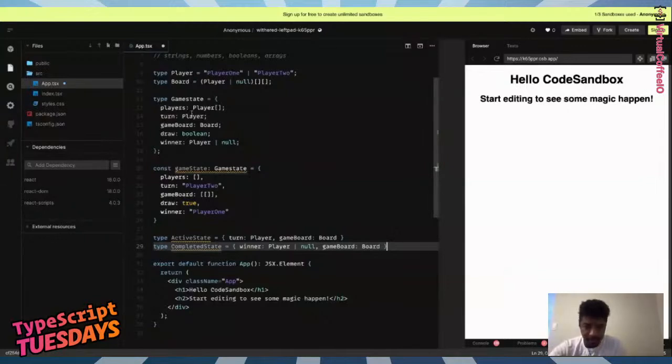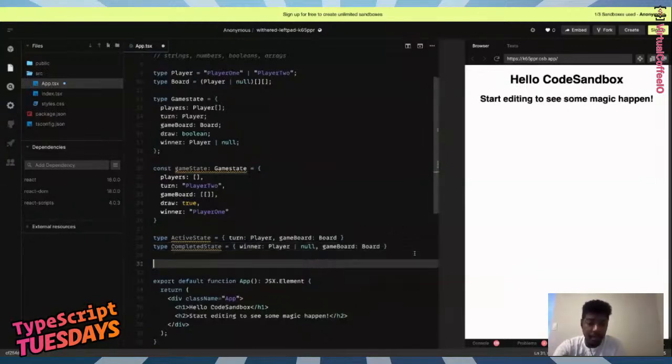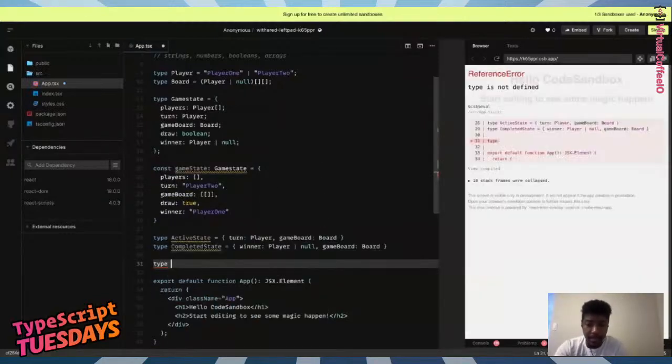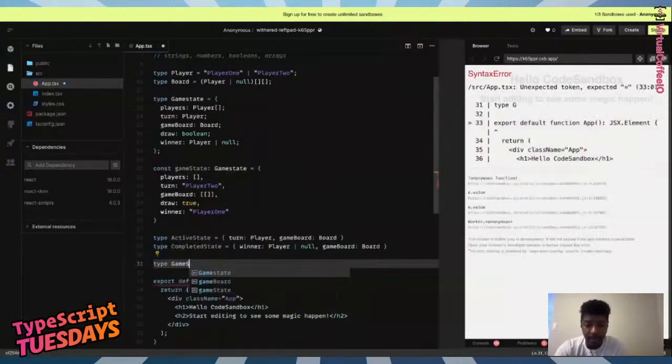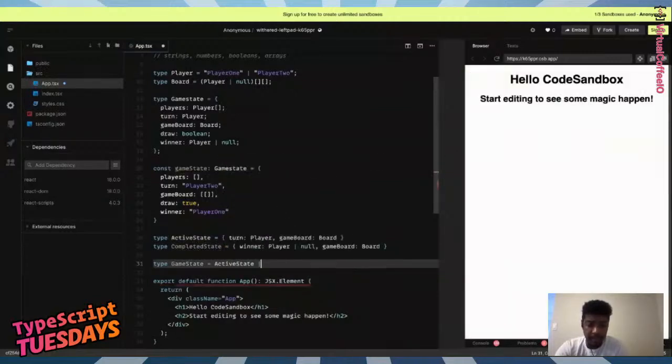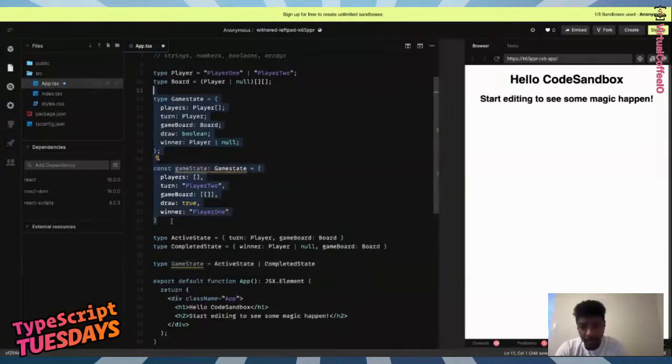So we've taken this structure and turned it into these 2 structures. And then I might fuse it and say, type, my final type game state, is now active state or completed. And that's going to be my final thing here. We can get rid of these.